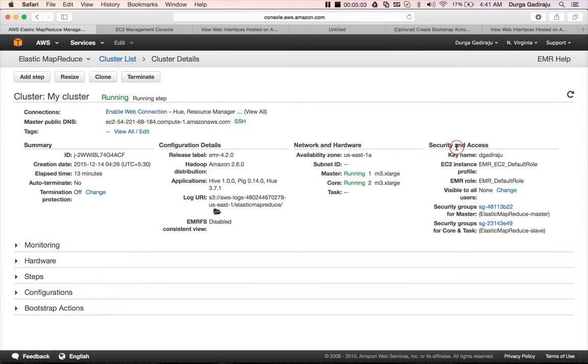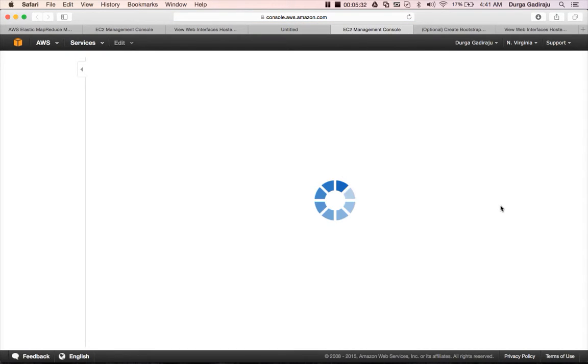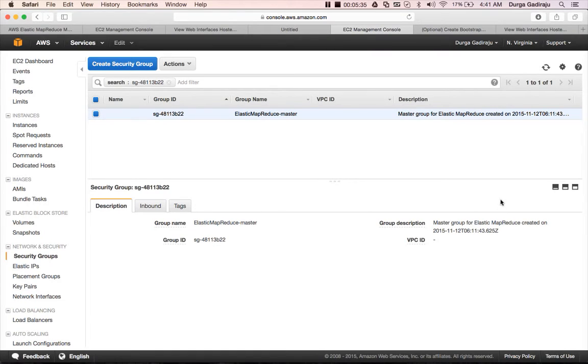on the right side you have the security and access for the cluster, and there you can see the security groups. A security group is nothing but a logical firewall in Amazon, for any service, not only EMR but any service. These security groups will open only certain ports to certain IP addresses. You can open this one because we have to use the master public DNS for the name node web interface and many others. So we will see what is opened for the master in the master security group.